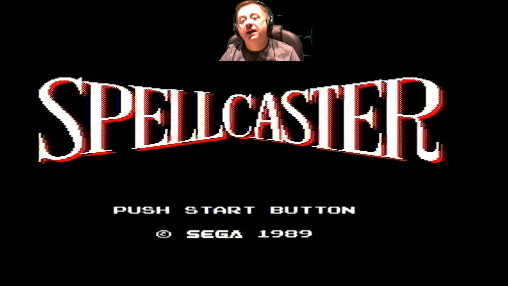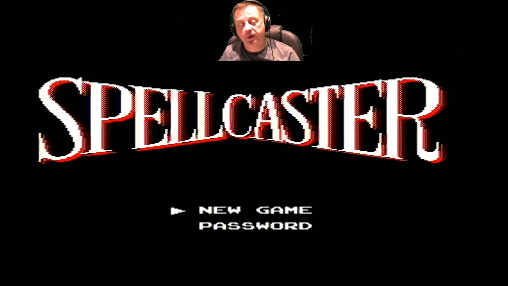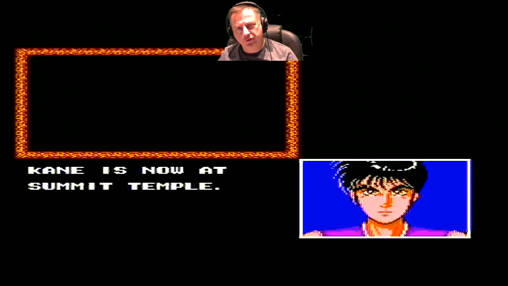I know nothing about this game, other than it was made in 1989. So let's just go in here full bore and blind. New game. Oh, here we go. Why have they put a frame and then put the writing outside the frame? Kane is now at Sun. Who's Kane? And what do you mean now?